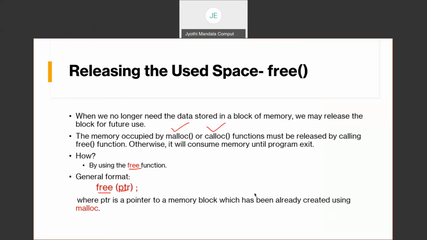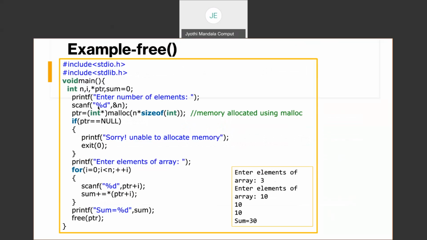Okay, so to understand this, I'll show you one program. This is the earlier program which I have discussed, where we are finding the sum of all elements in the array, and this statement is used to allocate that much memory, isn't it? After allocating the memory, we have stored the values, and we have found the sum of all the values. Now once your work is done, it is our responsibility to free the memory. To do that, we need to use a function called free, and you need to write the pointer. What is the pointer we are using? PTR. And once you write like this, what happens? After performing your operation, all the data that has been stored in that memory will be freed, and that memory location can be used for future purposes also. So make a note of this, all of you. free(ptr) is used to free the memory that is allocated by using malloc and calloc.